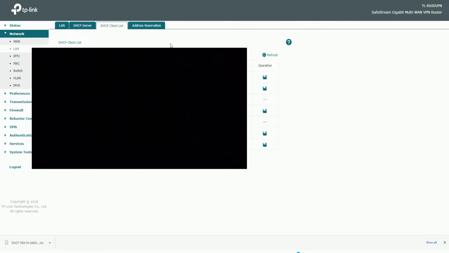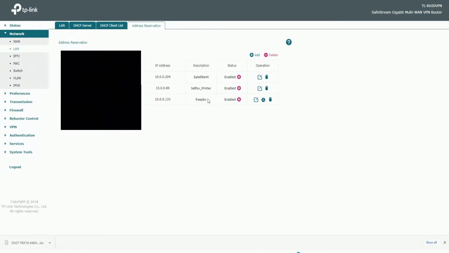And in previous videos, we set up this DHCP server on this TP-Link, which is the main central DHCP server. So as you can see, we have the FreePBX client right here, and what we want to do is click on Operation, and this basically gave it the reservation. And as you can see in the reservation, 10.0.0.133, this machine will always get this address for the FreePBX because it's a reservation. You can also do MAC export to MAC binding, so let's go ahead and do that too as well.